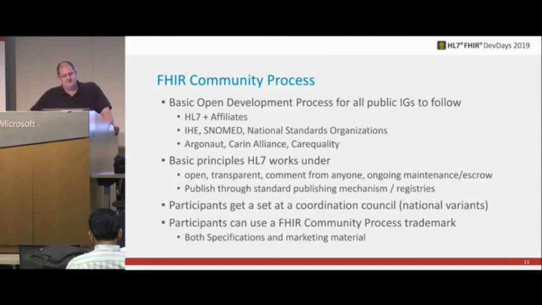If you're a participant, you get to sit at a coordination council where we let each other know about what work's going on. We're trying to minimise the amount of overlapping work that's inconsistent. And if you sign up to this as a participant, then you get to use a forthcoming FHIR community process trademark for your marketing material and your specifications. And it's basically a sign to the community that you're playing by the community rules around building a community rather than fracturing the community.